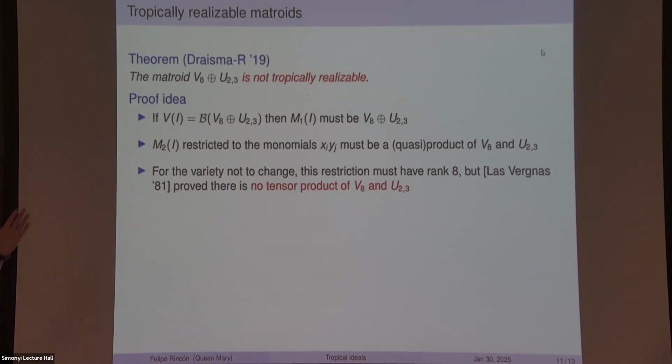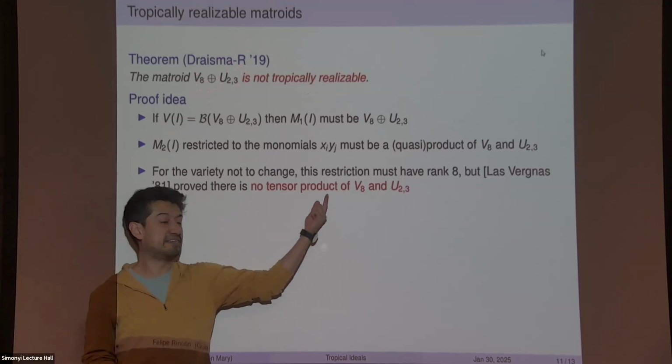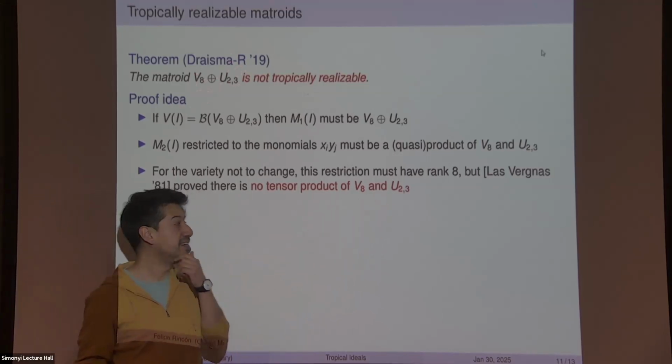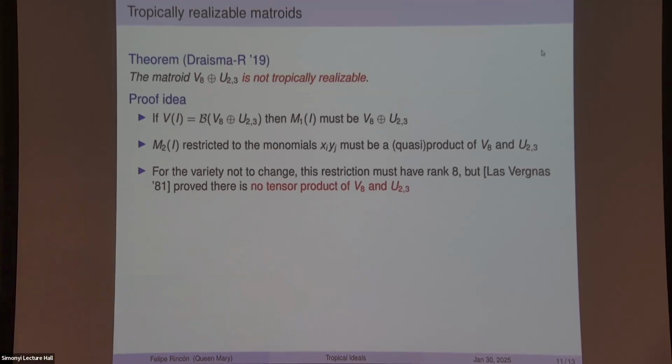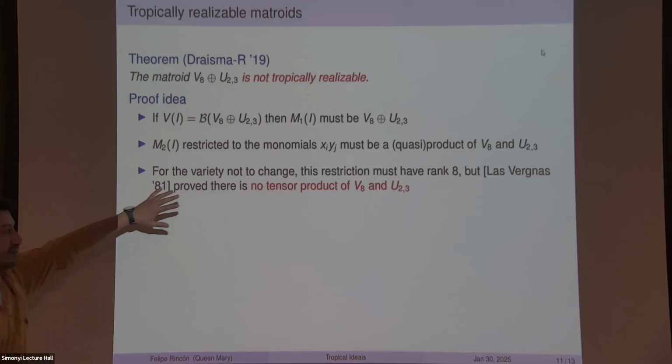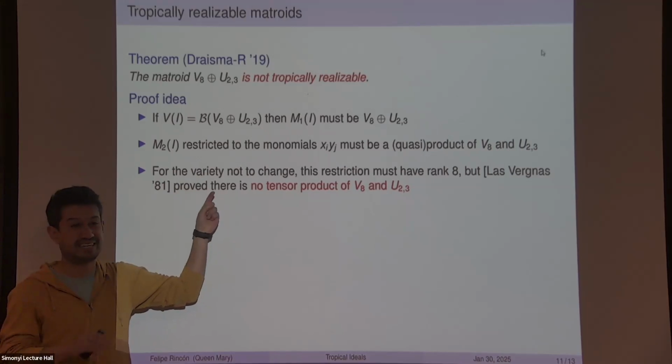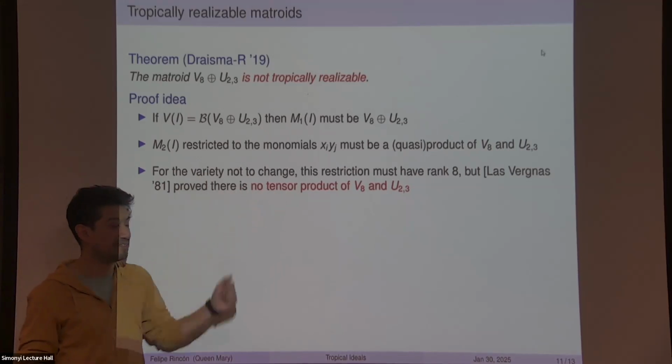Anyway, my point with going into this level of detail is to show you that realizability of Bergman fans of matroids is related to matroid products, and really, for instance, the fact that this one is not tropically realizable boils down to the fact that there is no tensor product between these. And I would love to understand products. There are tensor products of matroids or symmetric products of matroids, which is a very related notion that is also very connected to tropical ideals. I would like to understand them better, and I think basically this result killed the field in the 80s, and no one thought about that anymore. And now I would like to know more about it.